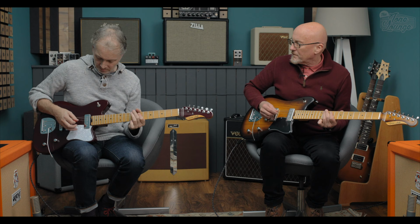That's exactly what I would expect them to be. That a bit softer, possibly darker. Yeah. This a bit brighter, possibly more brash. Yeah, more up front. So, you know, if you want to spec yours with ash body but with humbuckers, see what that sounds like.